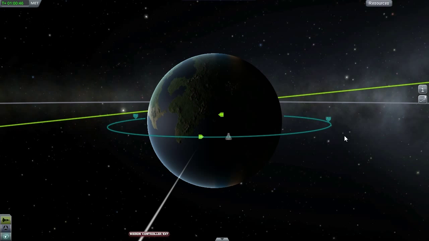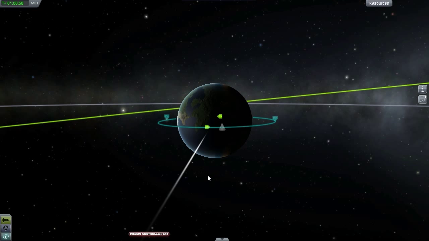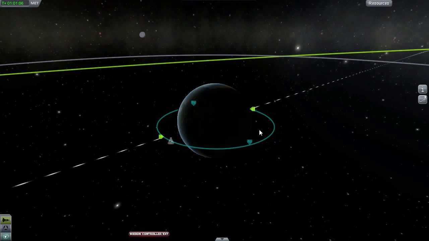I want you to imagine 2 hoops. One is slightly smaller than the other, so it fits inside, and you're going to tilt it in random ways. While they're tilted inside one another, they are not in the same plane, but they will have 2 points where their circles touch, overlap, or they would overlap if the orbits were the same size. These 2 points are the ascending node and the descending node.